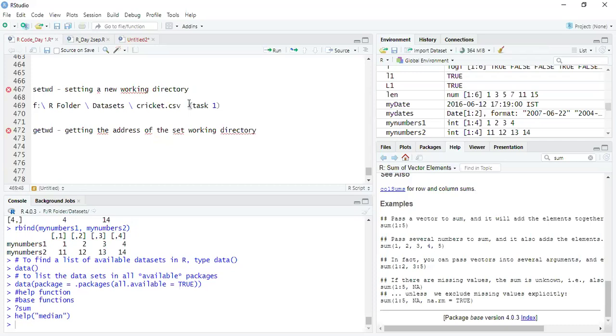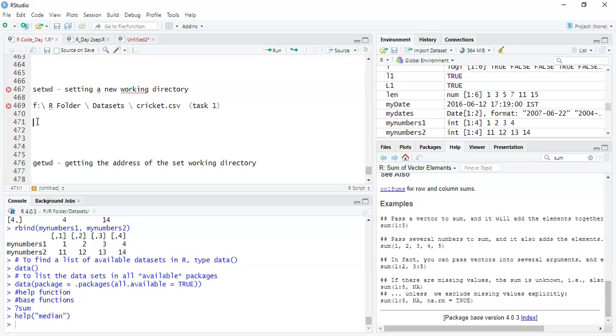Now my task 2 is to read a second data set, which is stored in, say, the same F drive. Let me copy the address for you because I don't want to start again from scratch. So give me one moment.